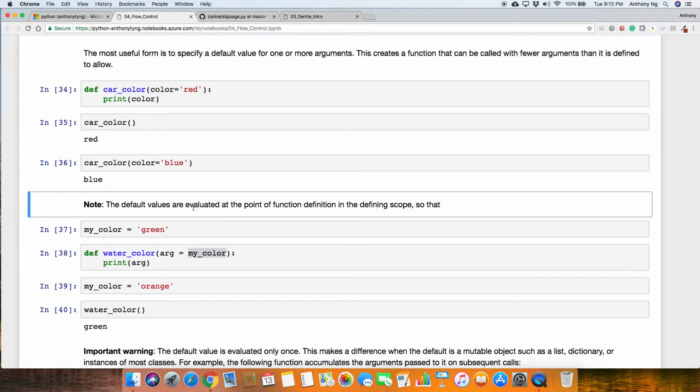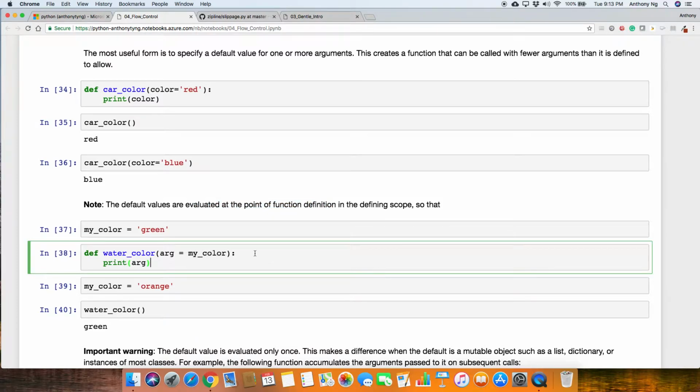So it's evaluated at the point of function definition. At that point, my color is green. So this defaults to green, and it will stay green. Doesn't matter what value you put under my color, it will stay green forever until you destroy the definition or redefine it again.